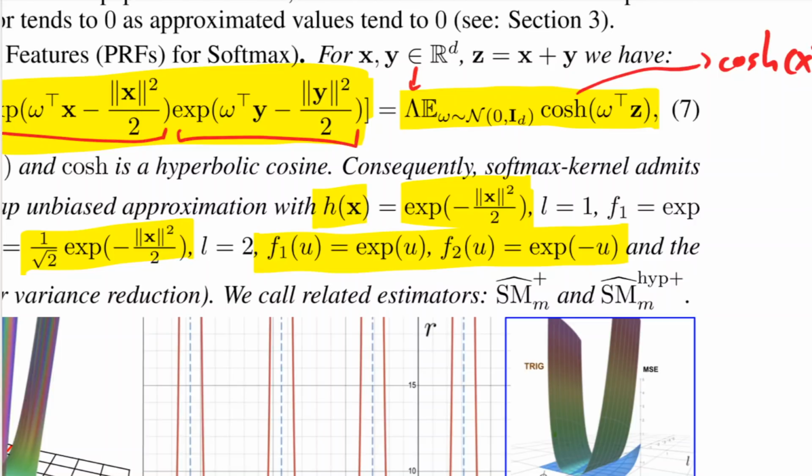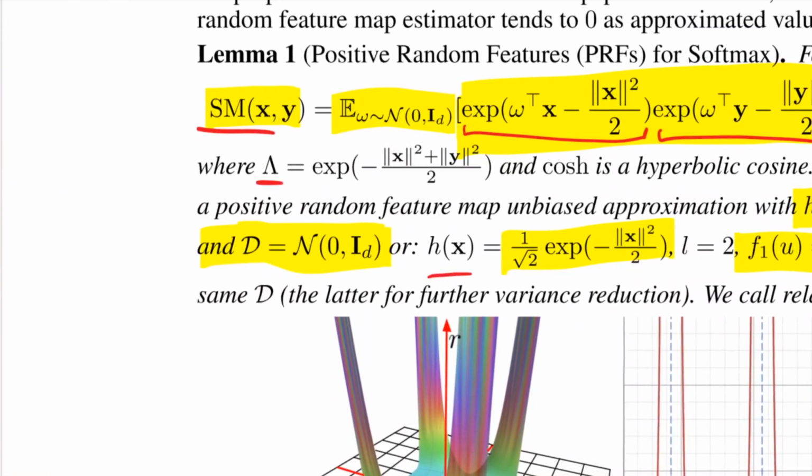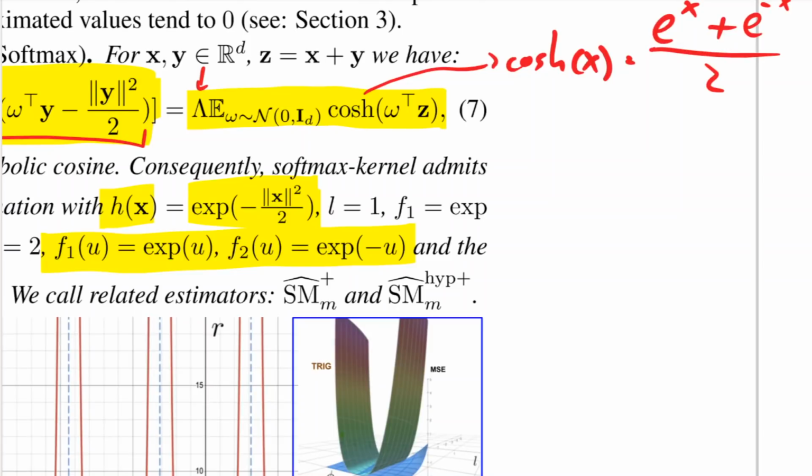And we can quickly check that this gives us the same thing. So these h functions, if we inner product them, that's going to give us this, what is that even? Lambda, is that a big lambda matrix right here? And our vector, let's just say we sample one single omega, right? So we have our x, we sample one single omega, so x is going to give us a vector with two subvectors, since we have two functions. Each subvector is of length 1. So the first is going to be e to the omega x, and the second entry is going to be e to the negative omega x.